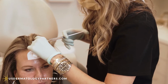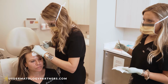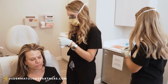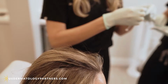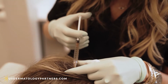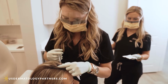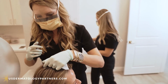And so we're getting all that platelet-rich plasma in there that's got those growth factors. Those growth factors are going to stimulate new blood vessel formation, new collagen formation, obviously stimulate hair growth as well. You're healing yourself in the areas that you're aging, essentially. And because it's your plasma, it's your growth factors, it's what's best for you, and you can't react to it because it was yours to begin with. That's one of the nice things about platelet-rich plasma, is that I have a lot of folks who say they only want to do something that's very natural. And there's nothing more natural than the stuff that's already circulating through your body, already there to heal itself.